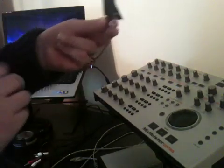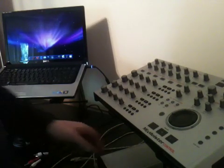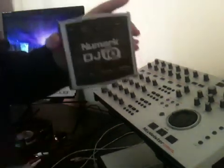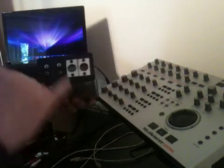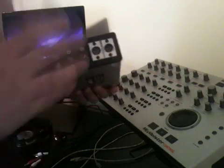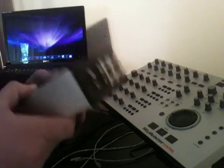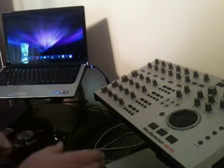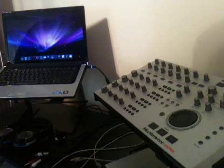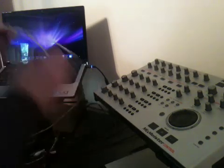A little dinky USB light, I think it cost me £1. We have a DJI sound card and a custom made ground loop isolating box. It's a 2-channel with output for XLR as well. I needed to output to XLR just for a gig I did one night, so I had to chuck this together very quickly. It's a pseudo balanced output, by the way, it's not a true balanced output. And cables. Okay, let's start off, just plug some stuff in.